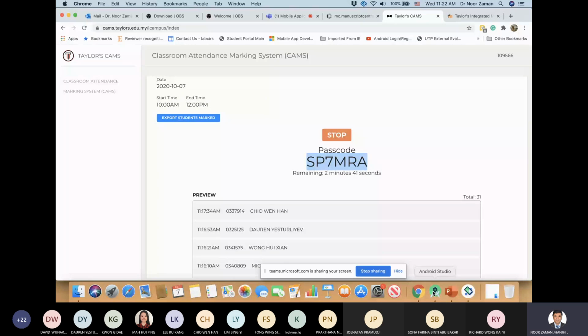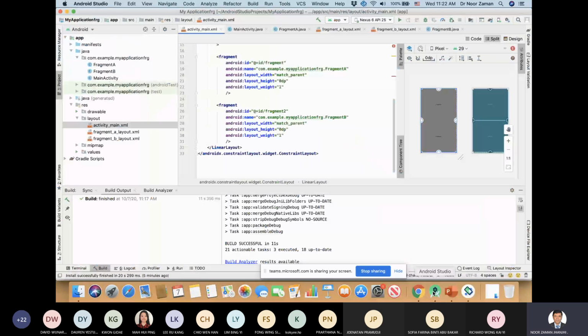Okay, so now this is how the fragment is working, and this is the layout. You can see that we can use multiple layouts inside one other layout. Now, how can you submit your assignments normally? Because whenever you close this project, you can find a folder that contains everything, and it will be hard for you to go through that one.